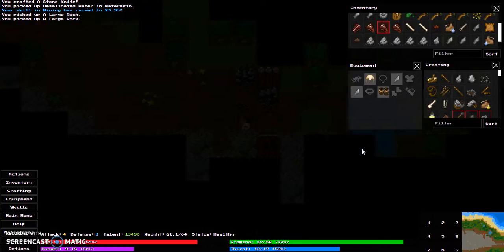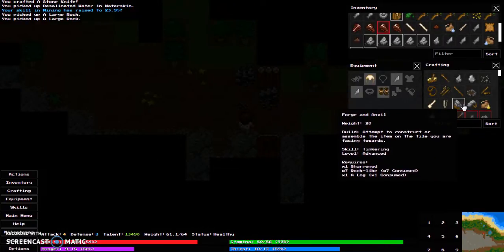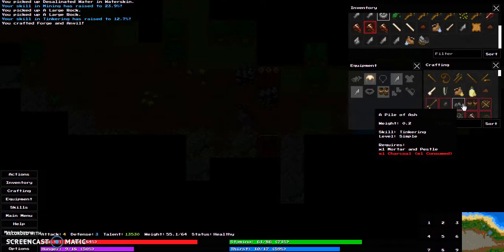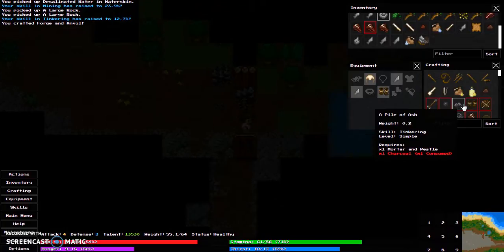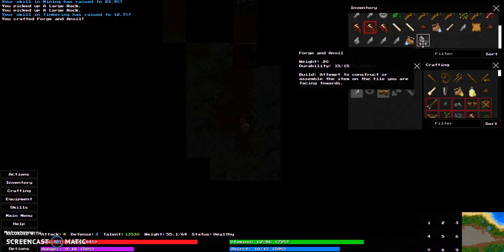Let's just chuck down some more rocks here, because I can make a forge and anvil. What does that take? Rocks, a log. Let's do it. I'm going to need that eventually, so I might as well just put it right down.